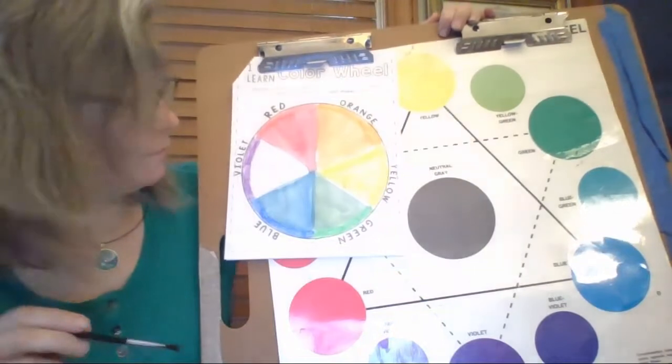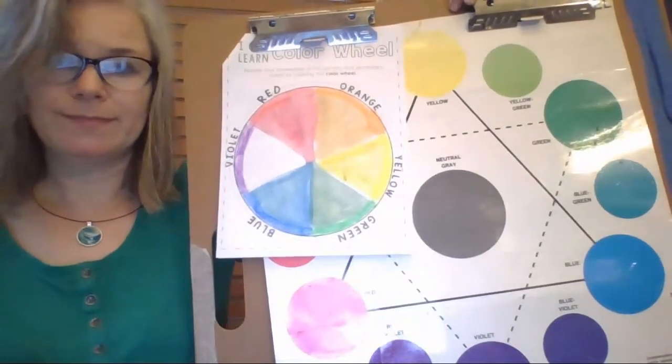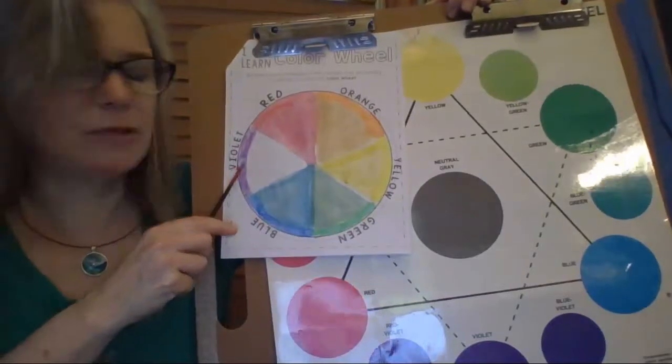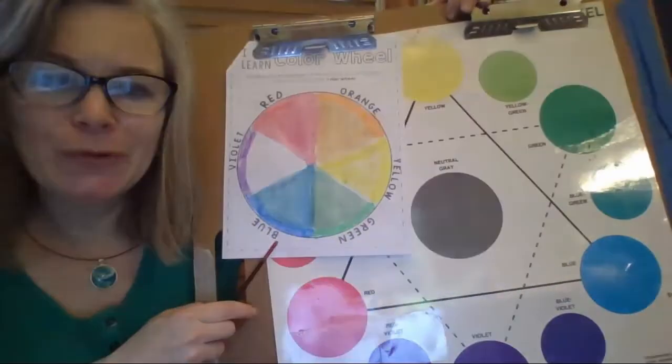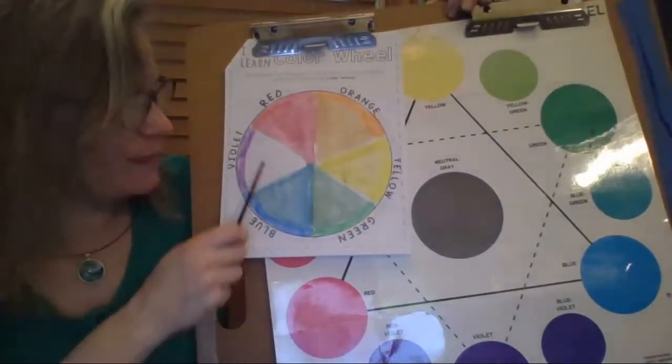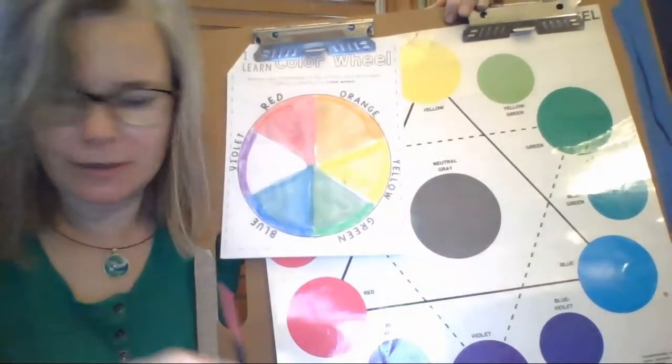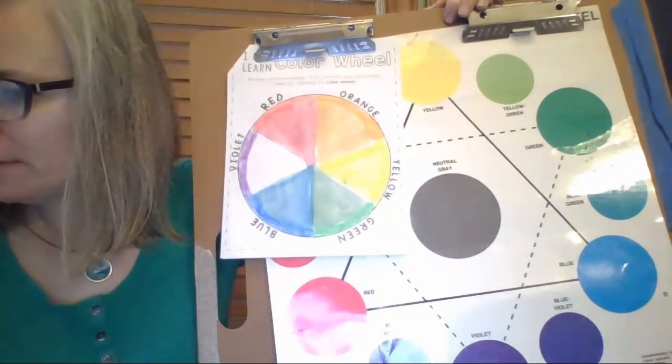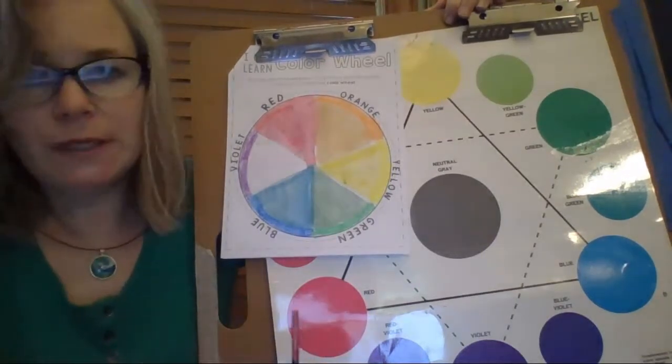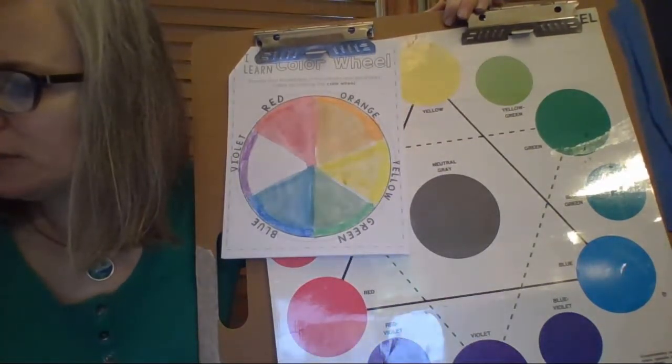The last mix I'm going to do is the violet. Do you know what two colors I need to mix together? If you said red and blue, you're right. So red and blue mixed together gives you violet, also known as purple. So I'm going to go ahead and find another spot on my lid. And I'm rinsing off my brush when I change colors to mix, so I don't get my paint set too messy.